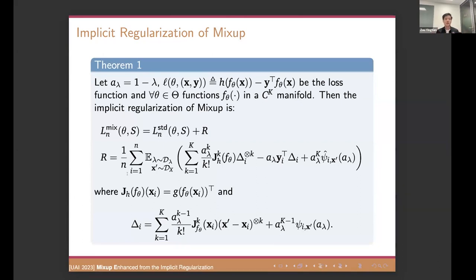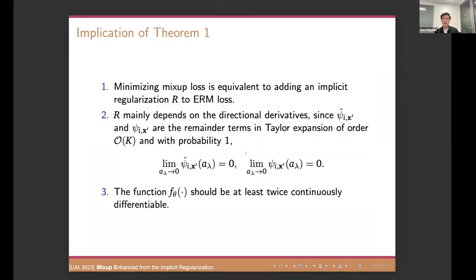Then we also need to do the mixup with a linear combination of two random samples. And we have a corresponding label. So our final mixup loss well defined over N square combinations of the mixup samples. Okay. So it's very easy to understand. Our first theorem says that assume for all theta in the hypothesis class capital theta, the function F theta always lies in a C K manifold, obviously K times differentiable and continuous, right?